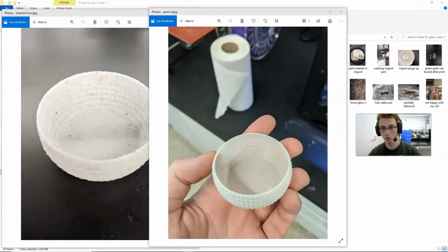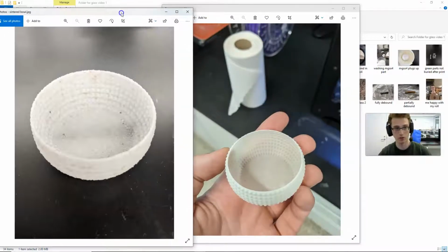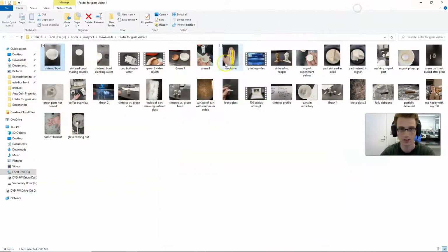It looks qualitatively quite different than the lower temperature sintered parts. In person, it looks a little bit more melted. It looks kind of shinier, not just sparklier, but shinier. And it absolutely sounds incredible. It sounds so much like glass. So I think we should have a video here.